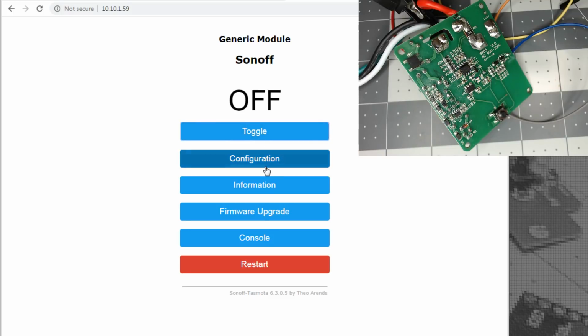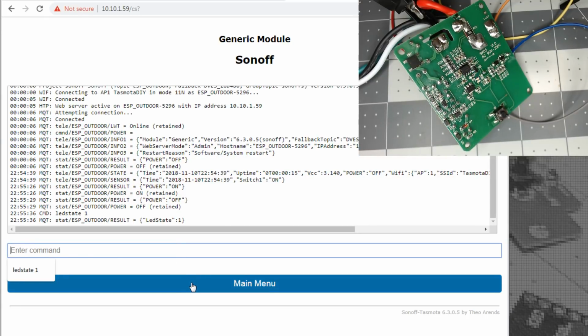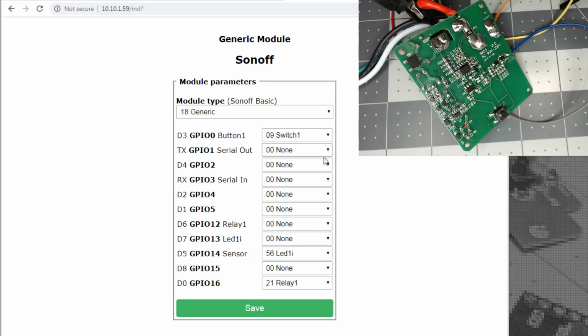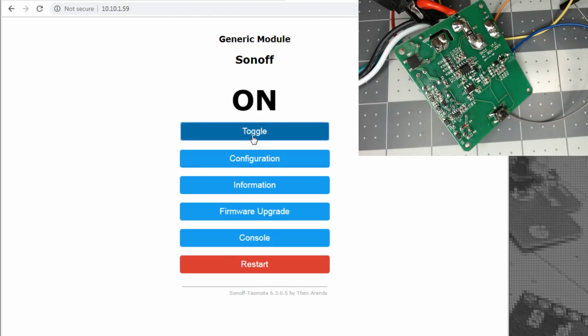Well, maybe it was the other one. Let me do LED state 8.1, because I think I have a default in the LED state to go with the MQTT messages. If y'all can see that light on the screen, it's really, really small. Maybe that wasn't relay 1 and it just did skip. Old trial and error thing, right? All right, so there we go. You might be able to hear it on the camera.